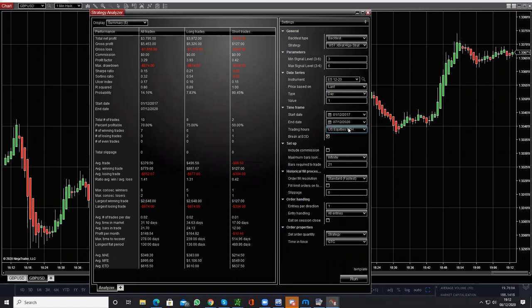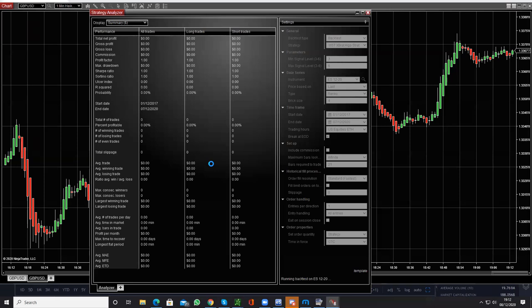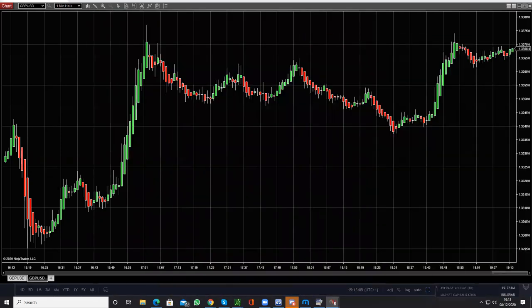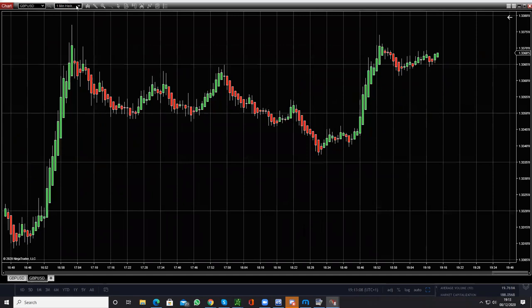So this is ES for the last 3 years. Let's change it to Renko, shall we? Renko 4. Let's have a play. Yeah, you can trade it 24/7, but I found that with entries that only enter after the stock market's open we have a better win rate, but you can then let them go through the 24-hour period until the trade is stopped out. This is taking time to actually calculate, so we'll go back to that.